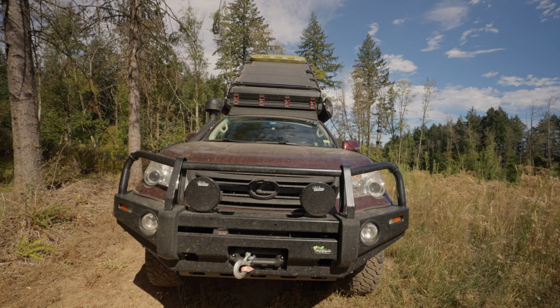All right, so I got the rooftop tent set up. Got it all zipped up and closed up, so hopefully the sun will heat it up in there as well. Car's warming up. It's up to 83 already, so gonna give it a few more minutes to heat up, and then we'll flip on the Zero Breeze Mark II and see how fast we can cool down the cabin, and then we'll hop up to the rooftop tent and see how fast we can cool that down as well. Should be a quick, simple test, but we'll see how it goes.